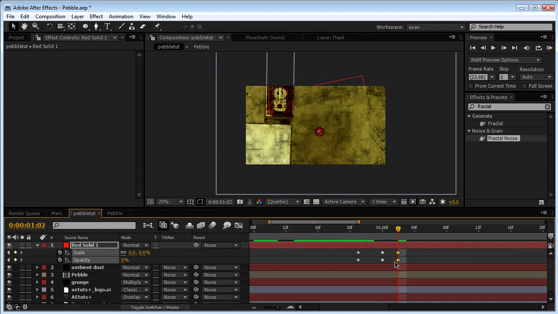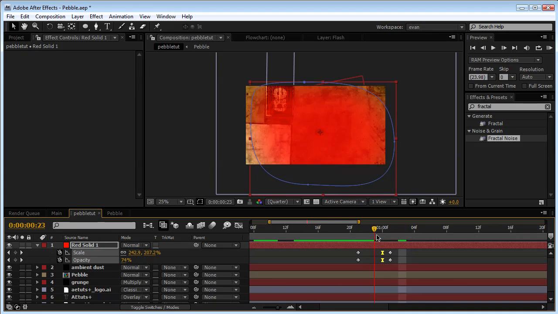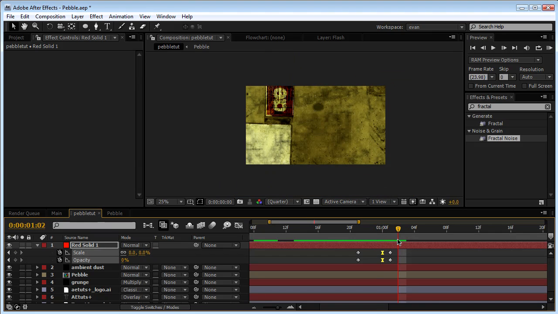Now a flash, you want it to kind of be an easy ease curve. That's what it's called in After Effects. So just highlight those two and hit F9. That's going to change the animation curve so it kind of pops. So now if we RAM preview this, you'll see what we've got. Flashes.